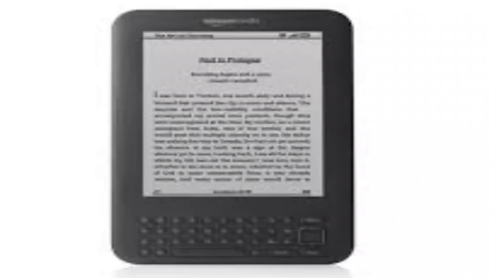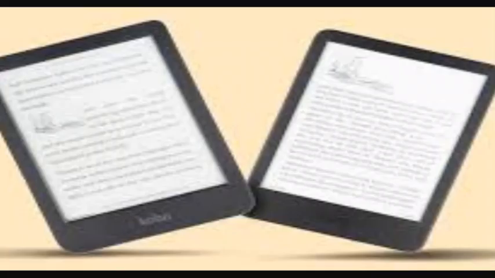Then what you have to do is swipe left to go to the previous page, swipe right to go to the next page. After which, what you need to do is tap the top of the screen to access the menu, which includes options for returning to the home screen, adjusting font size, and accessing bookmarks and highlights, all that. And once you've done it, you could also swipe down from the top of the screen to access display settings, including brightness and dark mode, all that.